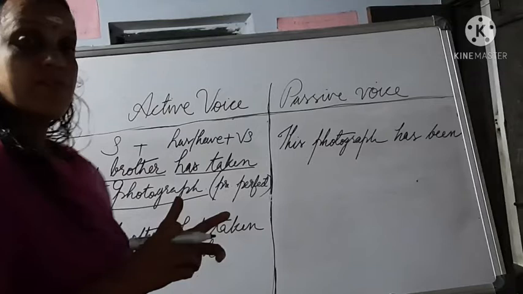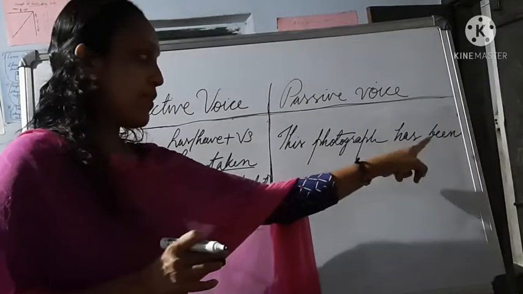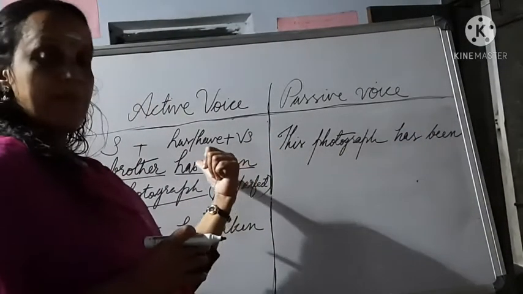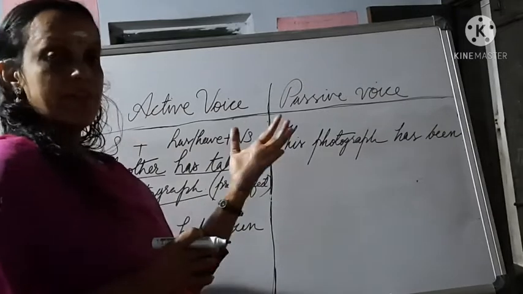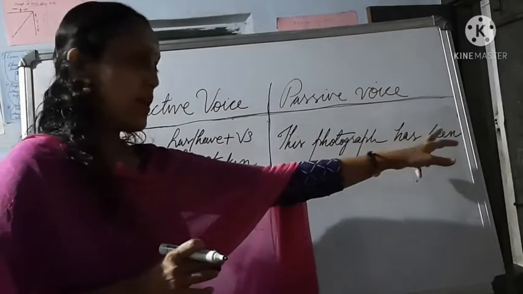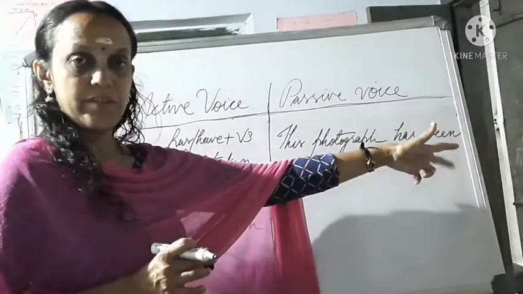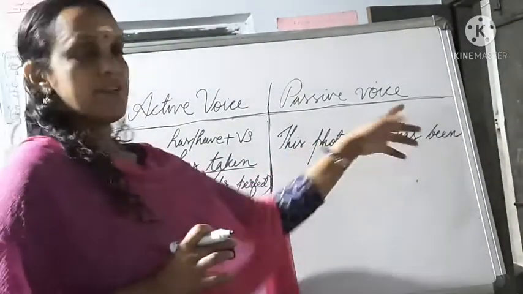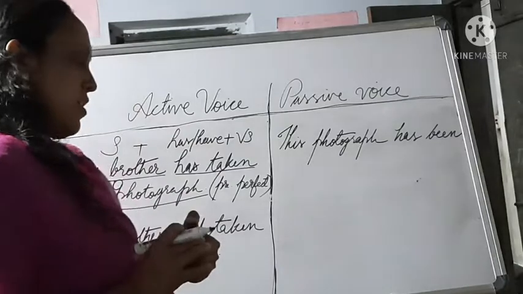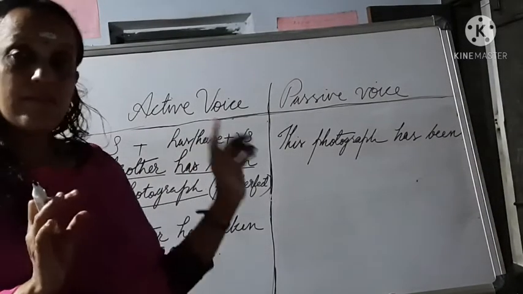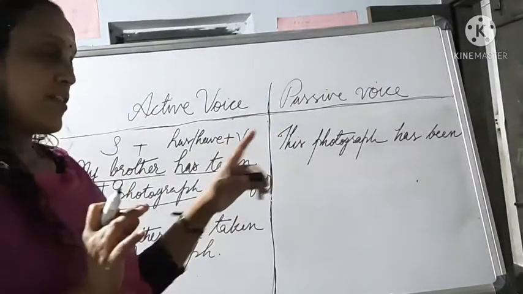With perfect we have to use been. This is in perfect tense, present perfect. In all perfect tenses you have to use been. If it is past perfect also, you have to use been. Future perfect also. After have forms you have to use been. So has been, and I already told you in all passive voice you have to write the V3 form of the word.